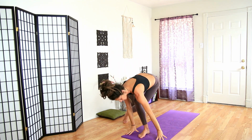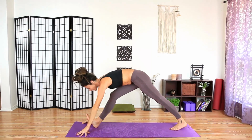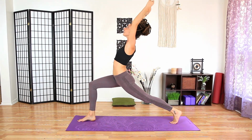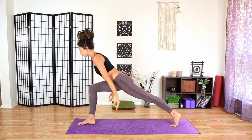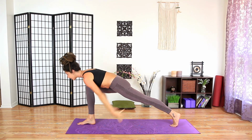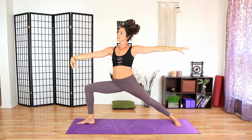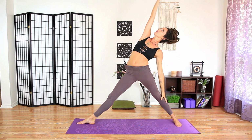Swoop the arms down, step back, left foot. Inhale, up, crescent lunge. Exhale, 45 degrees, bring the chest forward. Inhale, come up, crescent lunge, and exhale, warrior two. Inhale, straighten the front leg, reverse warrior.